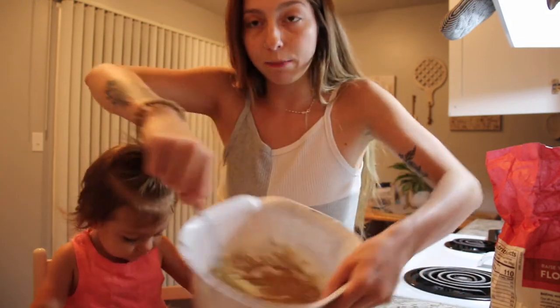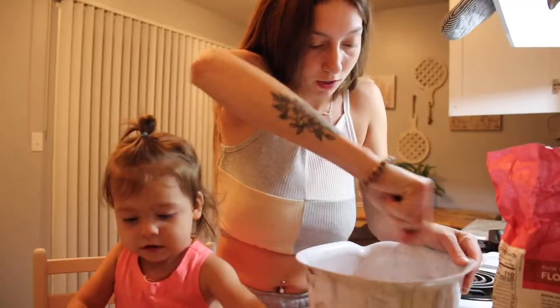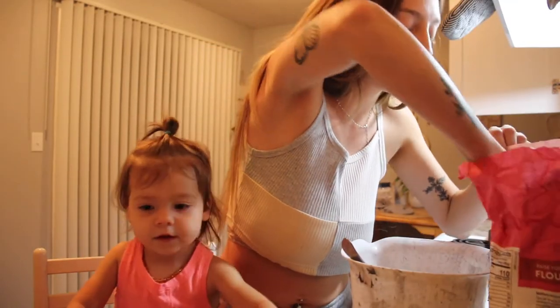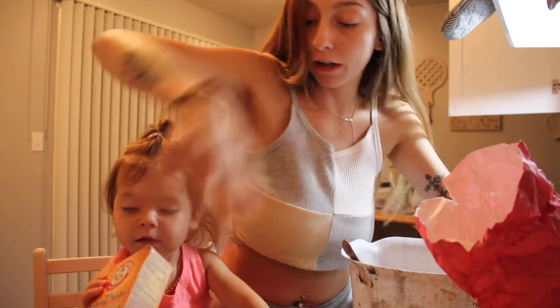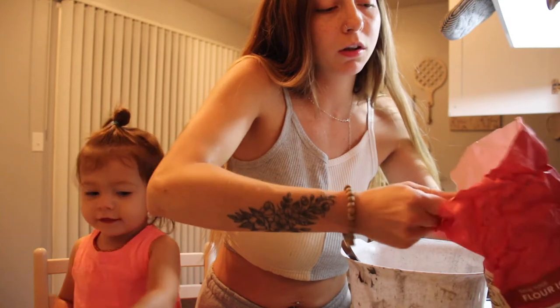I would like you guys to be able to see a little bit more. This is how it's looking so far. All right, I'm gonna go ahead and add the other cup of sugar. I mean, the other cup of flour. I really gotta keep my eye on this one.